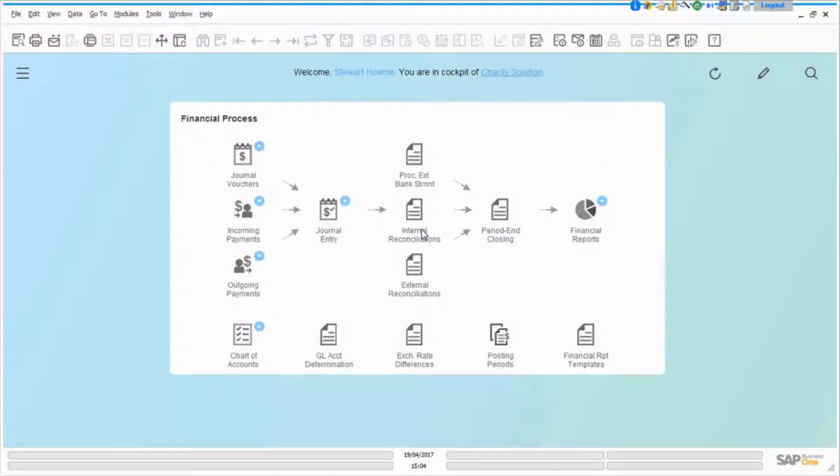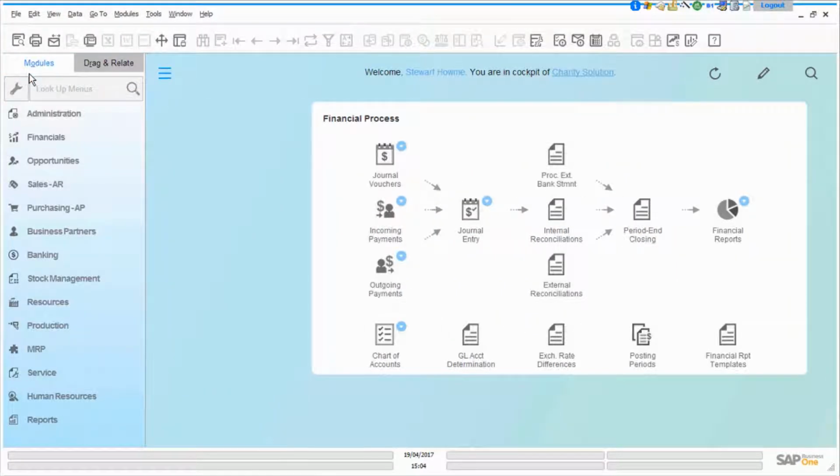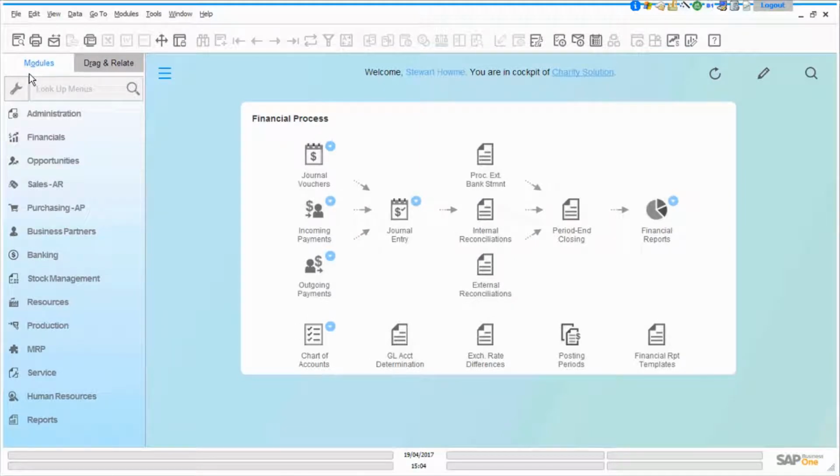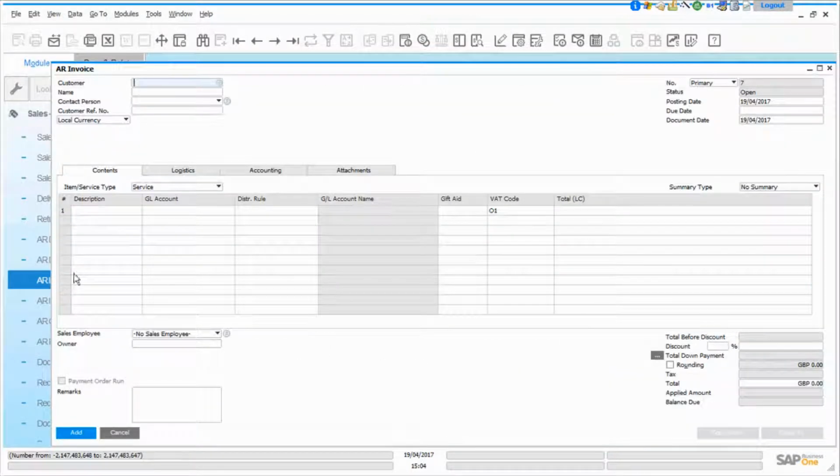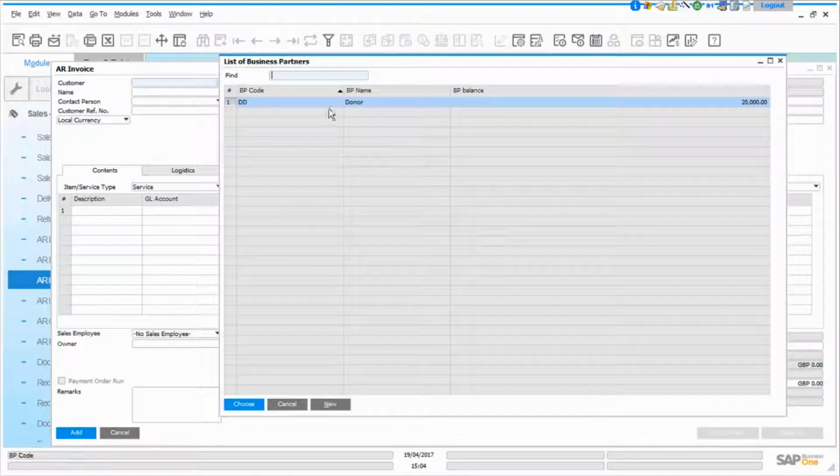So first of all, I'm going to go and open an AR invoice under Sales, AR invoice. So this is where we would record donations. So I'm going to select the customer, going to select a general donor.